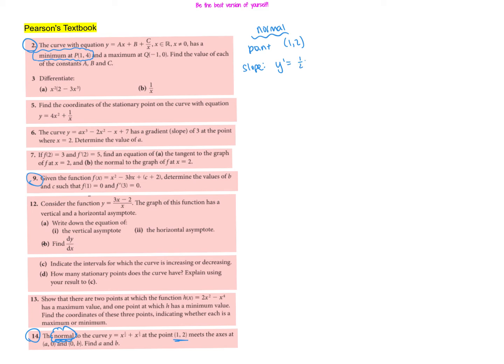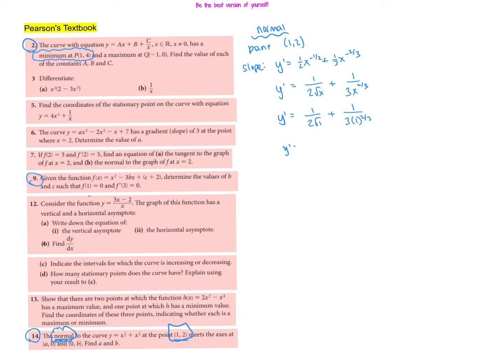So to find the slope, I'm going to take the derivative. The derivative would be 1/2 x to the negative 1/2 plus 1/3 x to the negative 2/3. So that's like 1 over 2 root x plus 1 over 3 x to the 2/3. It doesn't matter. I'm going to leave it as x to the 2/3. The reason it doesn't matter is because they gave us the y value. The x value is 1. So let's find the derivative at x equals 1.